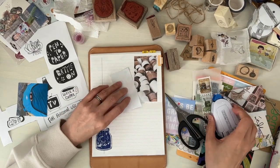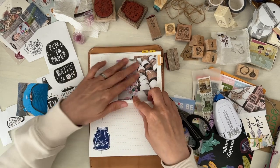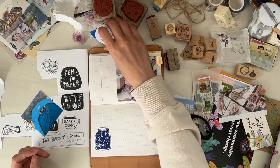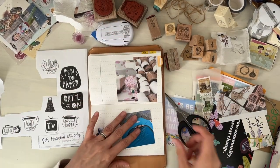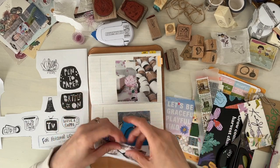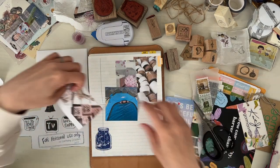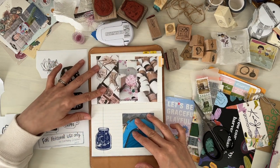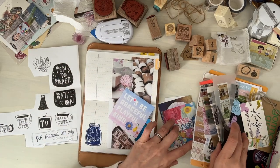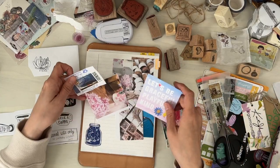There was one with the mascot doing some kind of work — I thought that was very cute. People take pictures and post it on social media — I think it's a good marketing thing. This one too — maybe this will be for a different week, or I can tip it in, so let's not cut it out yet. There's another Starbucks one — there's a lot of things I've been keeping.